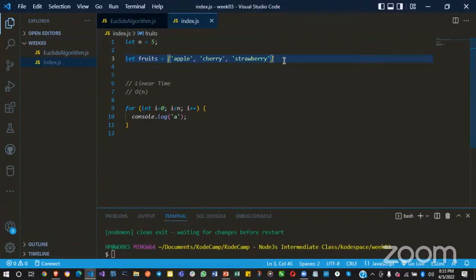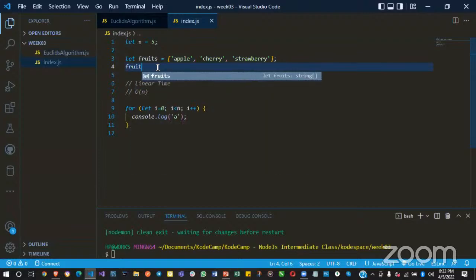Now this operation, getting an element here, for example fruits at the index of, let's say, 1, is going to run through once and fetch what is here, which is cherry.